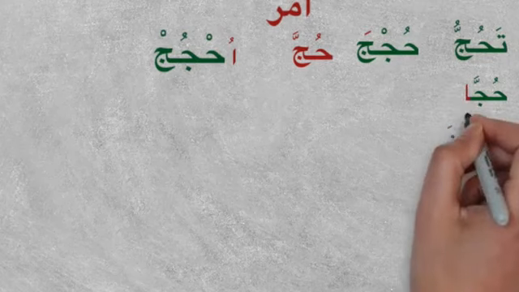fa'al. So if it is hujja, let's bring our six forms. So tahujjani, we don't need the alamat mudari', we're going to take that away. The rest are quite straightforward because all you've got to do is take the sign of marfu, which is a noon, except antunna, where we have to do some surgery again. So tahujjuna, take the alamat mudari' and take the noon sign of marfu, and what we have is we still can pronounce hujju, or you have to pronounce hujji, which you're telling anti, and hujja you both.